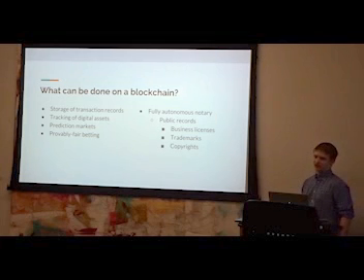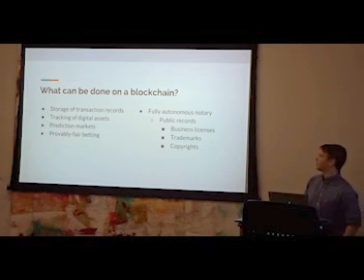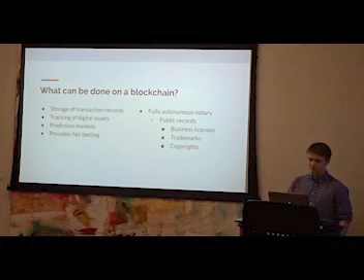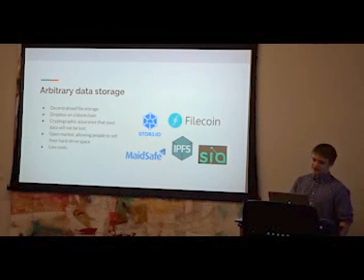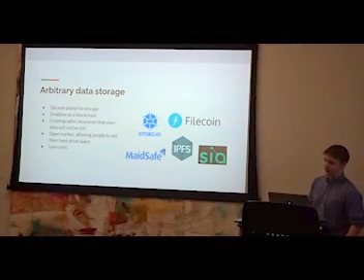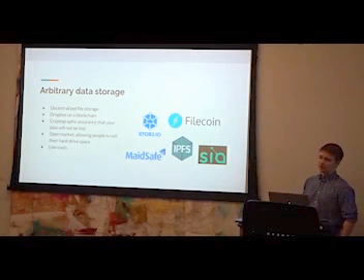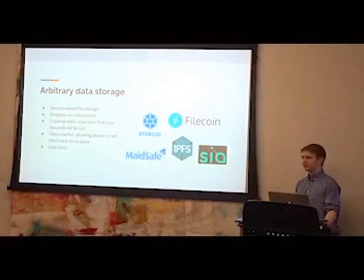We have storage of transaction records, we have tracking of digital assets, we have prediction markets, proof-of-betting, and a fully autonomous notary, which will have public records such as business licenses, trademarks, and copyrights. In addition, we have arbitrary data storage, which is basically Dropbox on a blockchain, and you have cryptographic assurance that your data will never be lost. In addition, it's an open market, which allows people to sell their hard drive space, and it has very low costs.